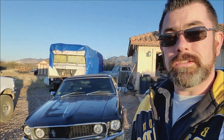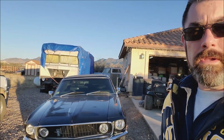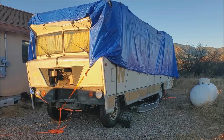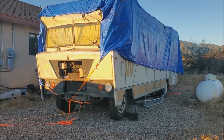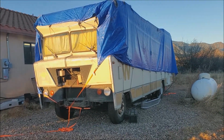I'm going to show you the newest project for Old School Automotive. It's this right back here, a 1971 Winnebago D-27. We'll give you a little walk around right here. So I kind of got a little bit ahead of myself. I got a little excited to start on this project. I started tearing it apart. And then I realized, hey, all the folks at home probably want to follow along with this project. So I apologize for that.